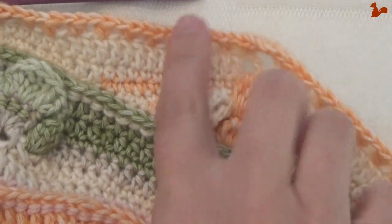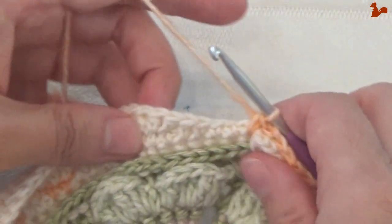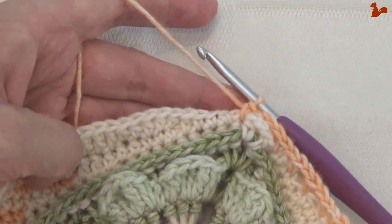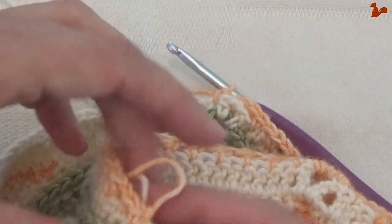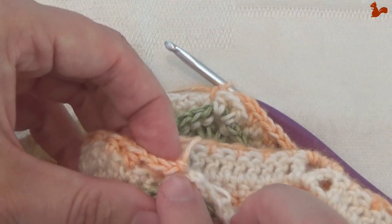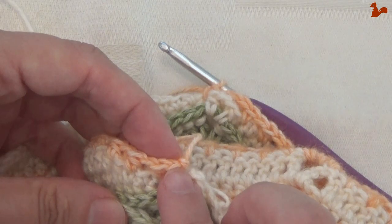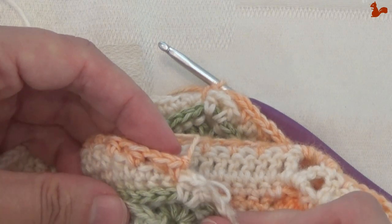So everything you've just done on this edge, you would now repeat on your next edge as well. Go all the way around, and when you're finished, you're going to work a chain three and then close on this first stitch. And then you can also fasten off because the next round will be a new color.